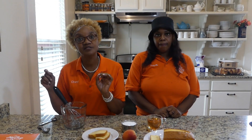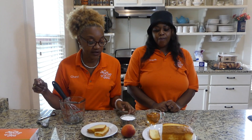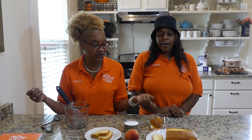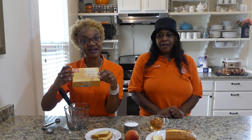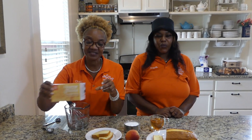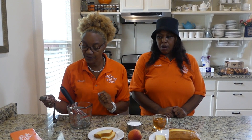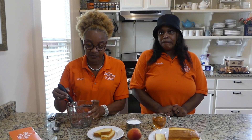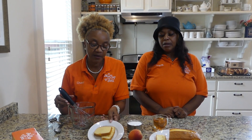Our second recipe is Peach Tea Delight, which is great for summer — perfect over pound cake. Normally when you make a glaze you use tablespoons of cream or milk with one cup of confectionary or powdered sugar, but for this peach glaze we're going to use tea. We're using our Orange Mound Porch Peach, which is the number one seller here at My Cup of Tea. You're going to use two tablespoons of peach tea with one cup of powdered sugar, whisk it, and pour it over pound cake.